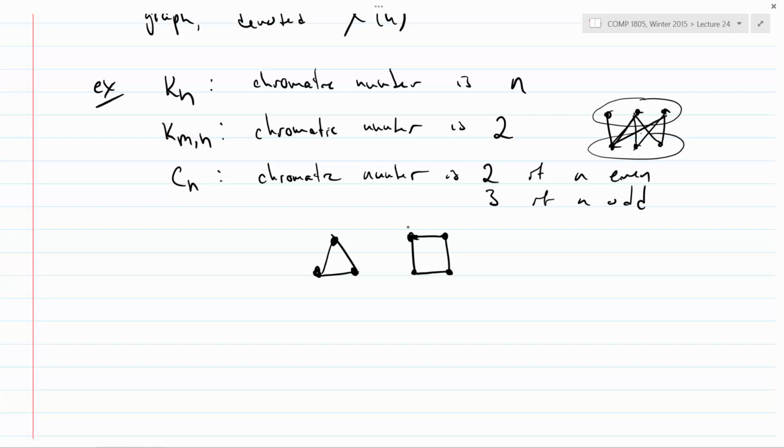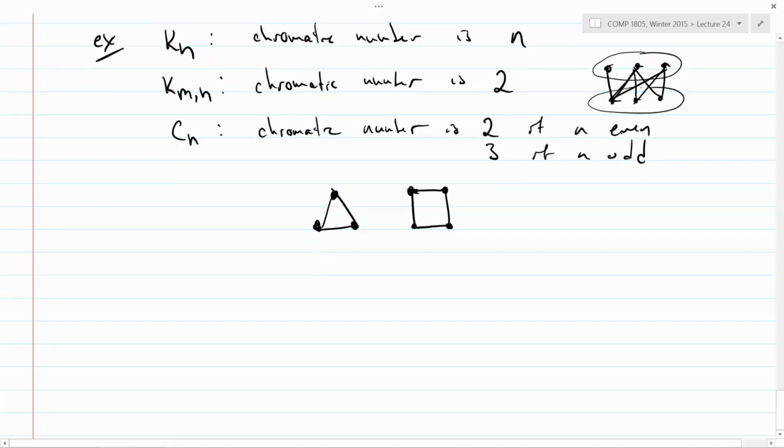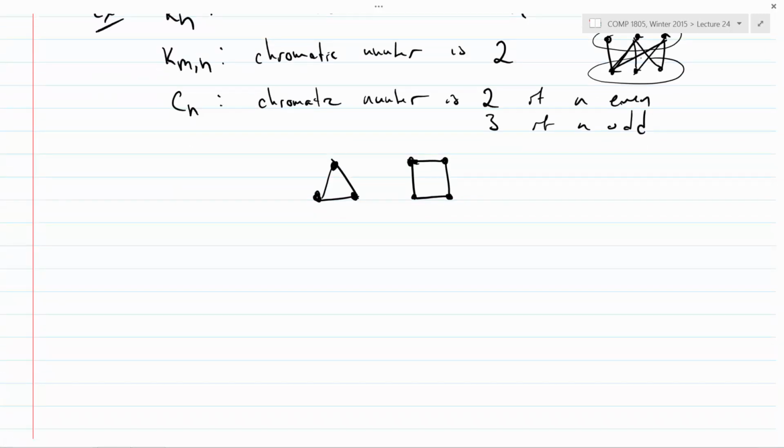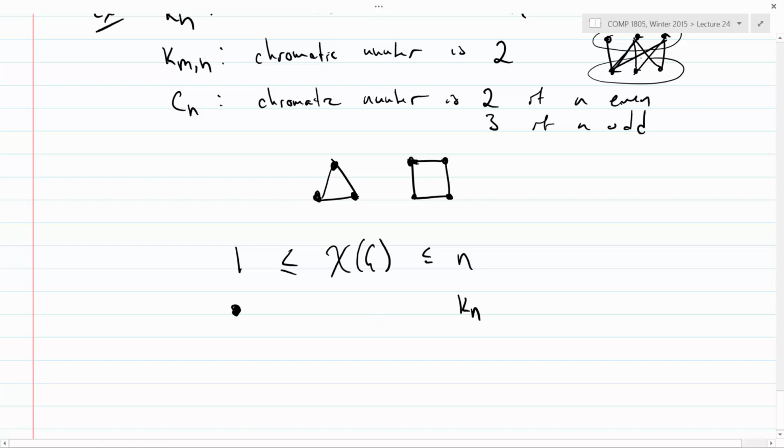So one particularly interesting thing, before I do this, I should make one remark, and that is, what's the smallest a chromatic number can be, regardless of the graph? Right, the smallest it can be is 1, and that's when I just have a single vertex. So the chromatic number of a graph is between 1, and what's the biggest it can be? Well, not infinity, the number of vertices, yeah. So the chromatic number is between 1 and n, and n is when you have Kn, and it's somewhere in between there.